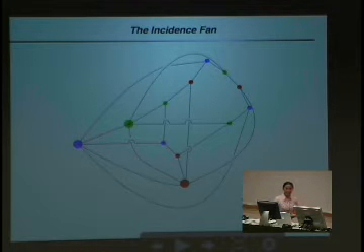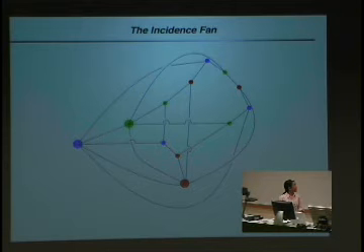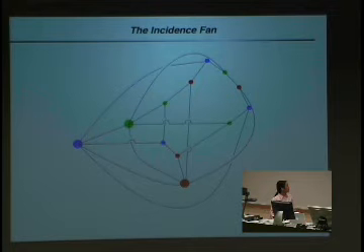Okay. So here's the incidence fan. The incidence fan is a 2-dimensional fan in 12 dimensions. It has 12 rays. 3 of the rays, shown by the big dots, the big blue dot, big green dot, and big red dot, correspond to the polygons, so there is one big dot for each of the polygons.